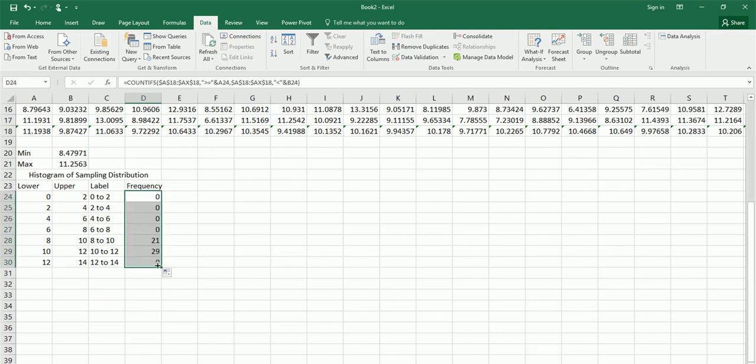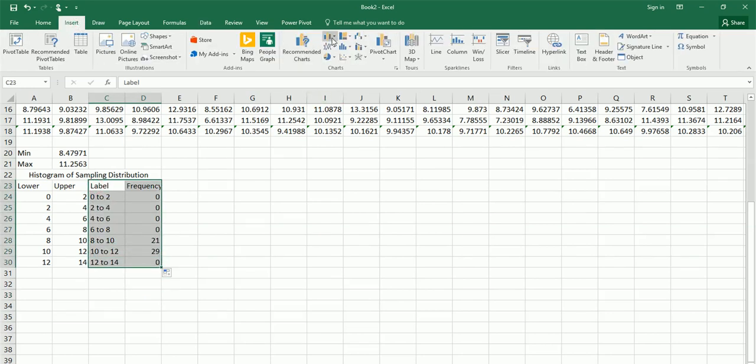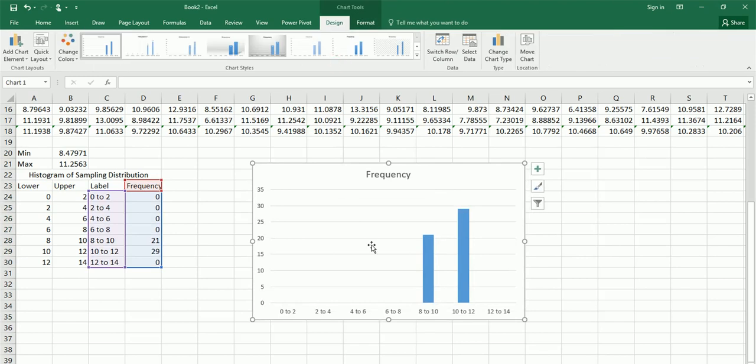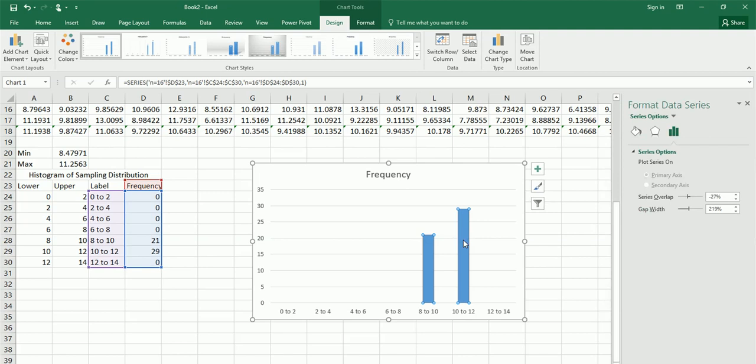Drag it down, and we have our frequencies. So let's see how the histogram turns out. Double click on the columns and reduce the gap width.